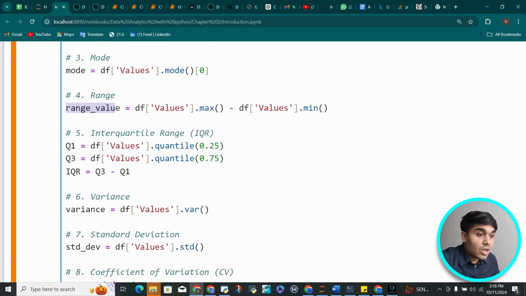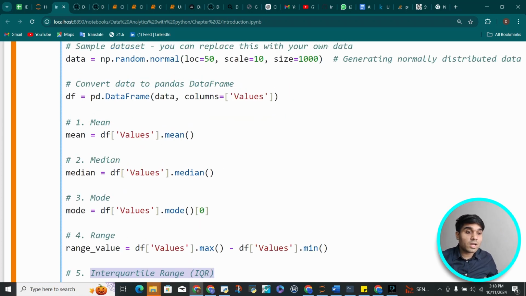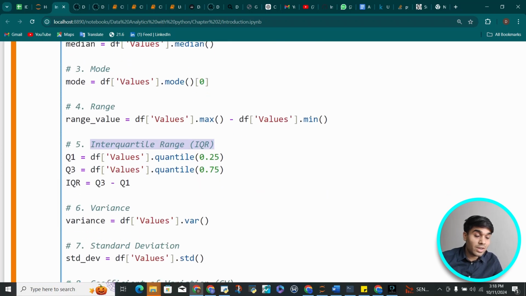range. Now interquartile range is important for you to understand in the first place, because mean, median, mode and range is something that you can read and you will be able to understand. But interquartile range is something a little different. So if I have to give you an example, I'll take a very simulated example. You have numbers from 0 to 200.